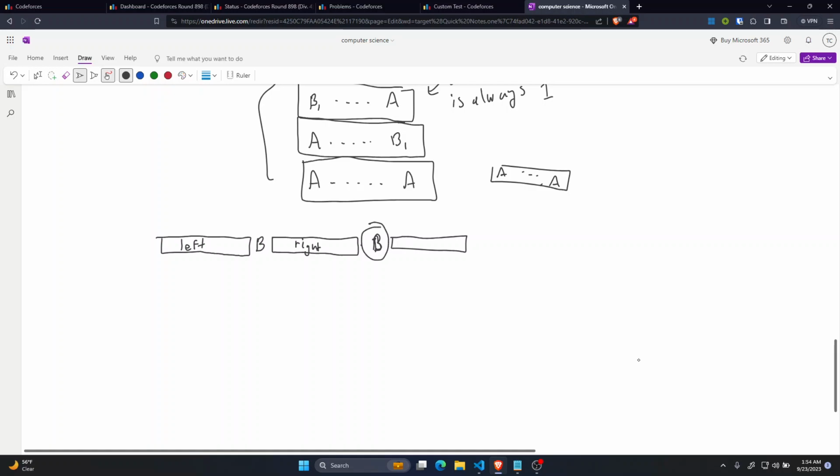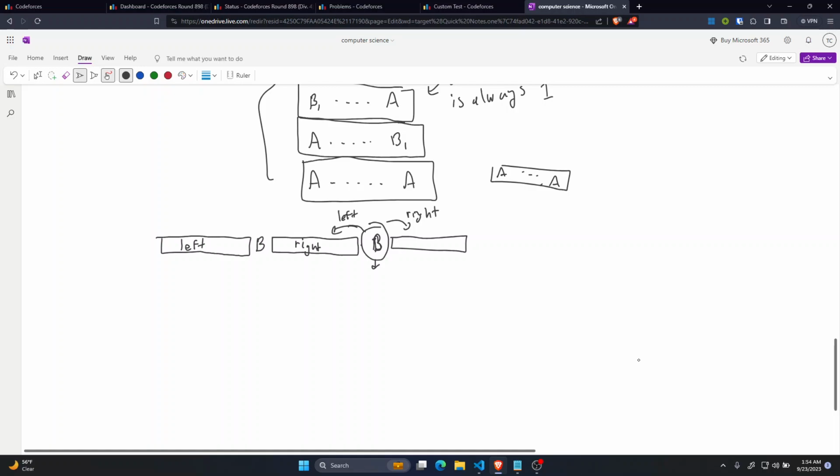So my idea was this: let's consider that I'm at this B right now, and let's consider the actions I want to take. So this is my subproblem. I'm at this B, and for this subproblem, I want to update two options. Is it better that I take the elements to the left of it, or is it better that I take the elements to the right of it? We can look at how these transformations depend on the previous states.